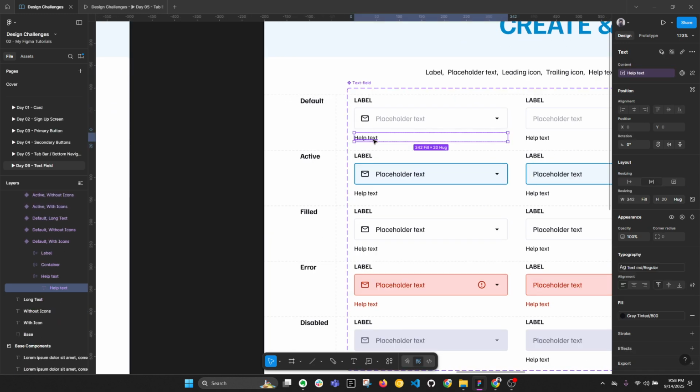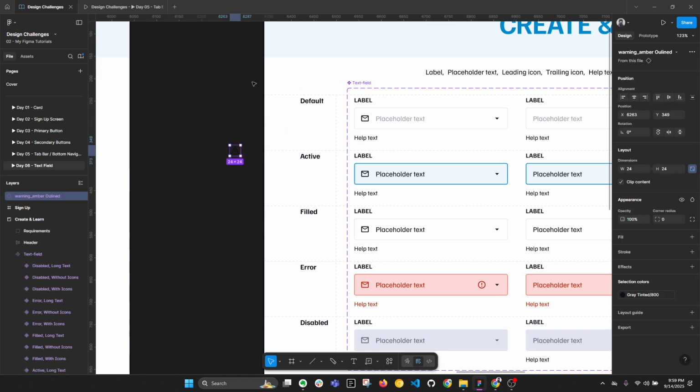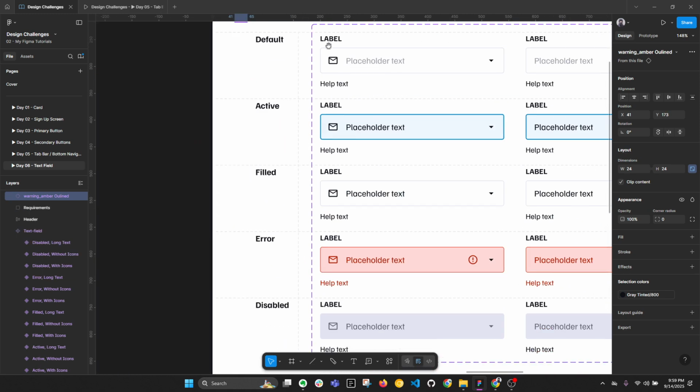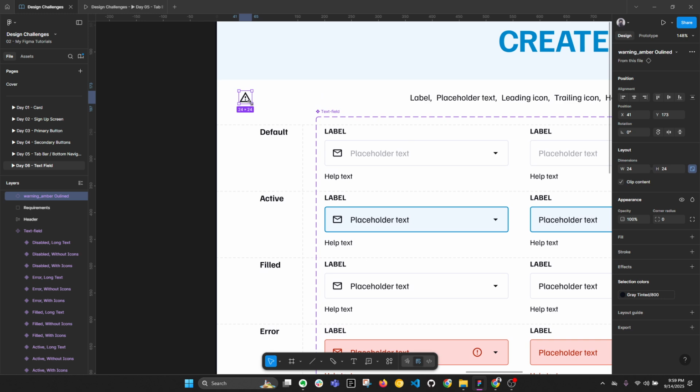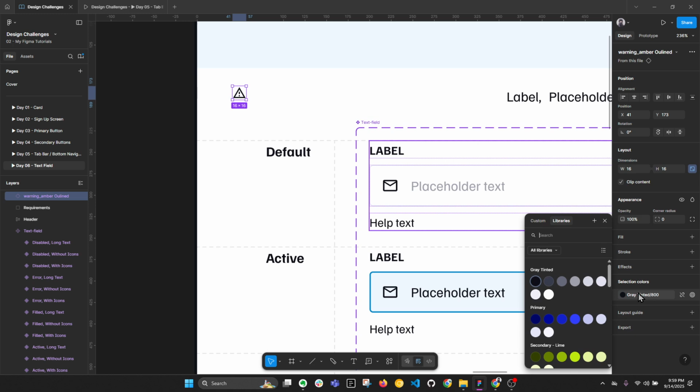For the help text, you got a request that we need this warning text, with red meaning error states. So I'm going to resize it. Maybe this time I want to make it 16 because this needs to be just there to show that this is a warning, and make it red.